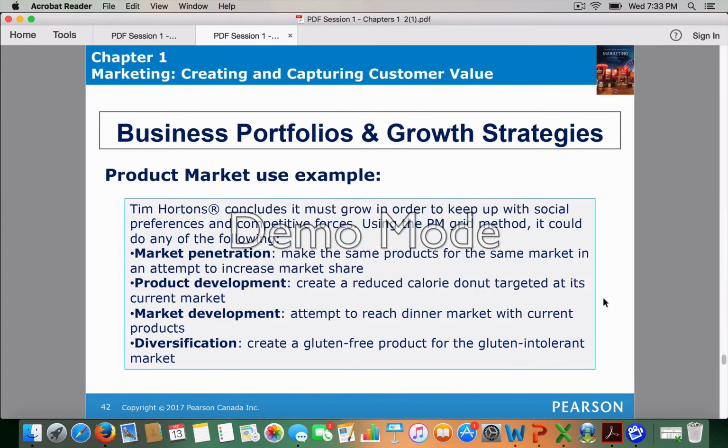So those are the only 4 ways a company can grow, aside from buying other companies or acquisitions. So it's really important to think about, as you're looking to grow your business, which of these 4 growth strategies, either by themselves or in combination, do you think you should pursue as you try to grow your business?